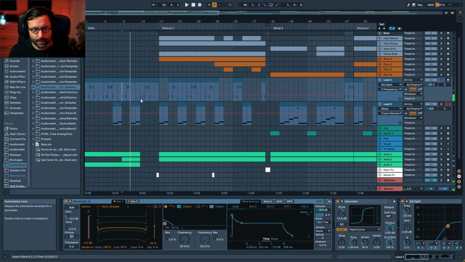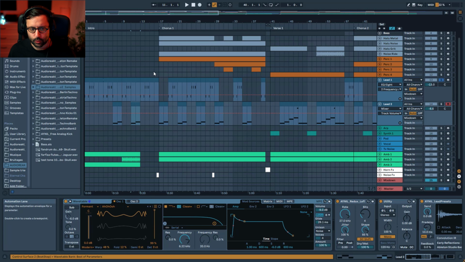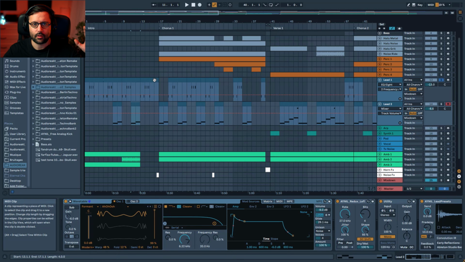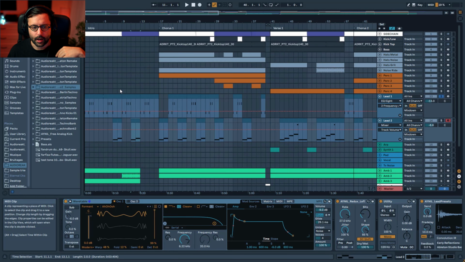So that's what's playing there, and then here it plays the lead again, but this synth is not playing, and instead I'm leaving a blank, with everything fading down, and then I start straight away with the chorus, full blast on. This is very common with this kind of track.